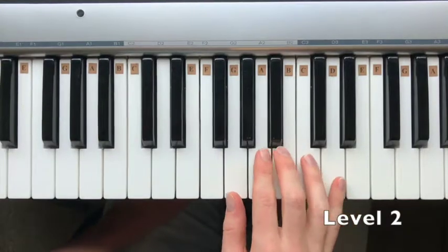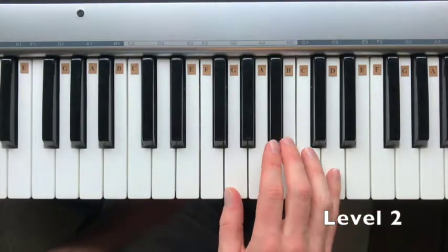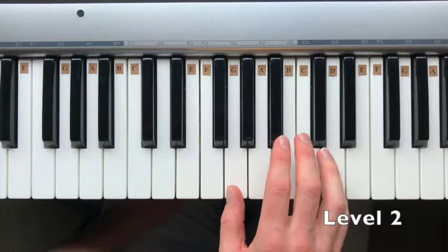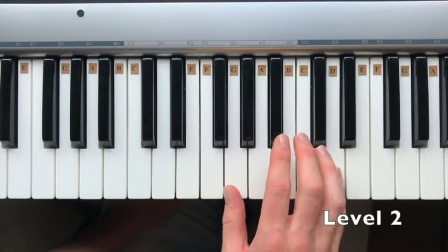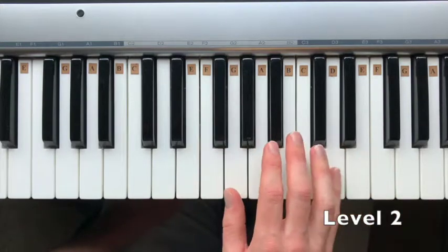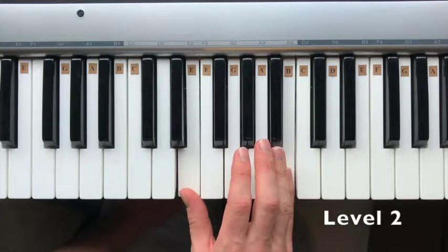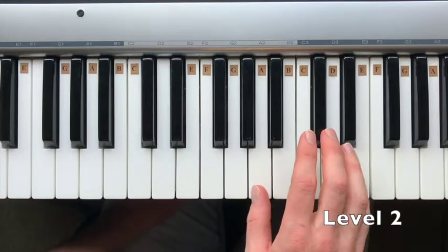All right, this is level two. Level two is all about power chords. So the G going to the E minor now looks like this. This is your G. And the E minor looks like this. And we get this sort of sound. So to play the G power chord, you've got G and D together, and the E minor power chord, E and B together. Now in the chorus, we have the A minor, so we get power chords again.